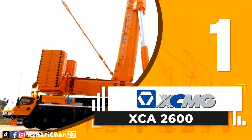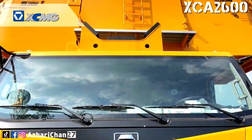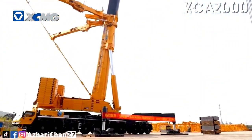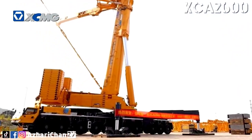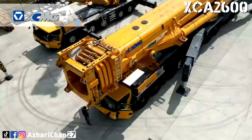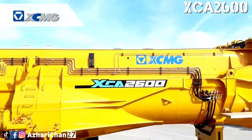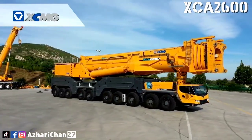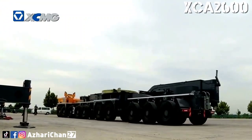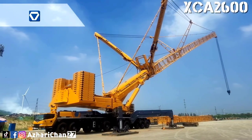First on the list is XCMG XCA 2600. The XCMG XCA 2600 is the world's largest and strongest all-terrain crane, with a maximum lifting capacity of 2,600 metric tons. The XCA 2600 is the world's first all-terrain crane to have a 10-axle chassis that moves together with the main boom. It has a lower crane body that can protect the equipment when operating at wind power plants. Because of this, when encountering low-altitude power lines, it can pass through safely. The more compact body, coupled with a wider chassis and independent suspension system, greatly improves the crane's safety and stability.